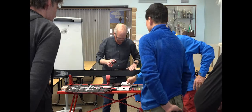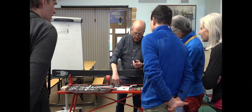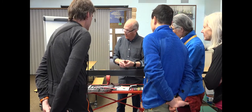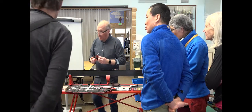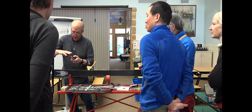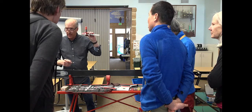So the file goes here, because this is the part that's milled. If you see, this has been milled to be 2 degrees. Where's the 2 degrees measured? 2 degrees measured here, versus that other side. Okay, got it. So this is what's called a second cut file, probably about 15 teeth per inch.